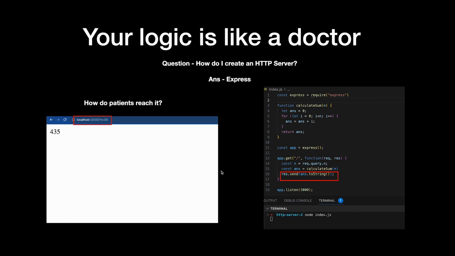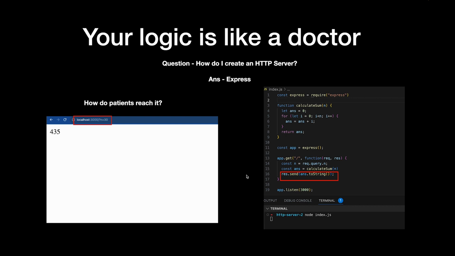This is similar to if you're going to your doctor and you're taking some reports. Bhai, this is my MRI report. Please do something with this MRI report. Give me an output. Similarly, here someone is like, here is a number. Give me the sum from 1 to this number. I cannot calculate it. I am very dumb, but I know you can. You have written an algorithm. So here is the input. The backend calculates it and responds back with 435, which is the output.